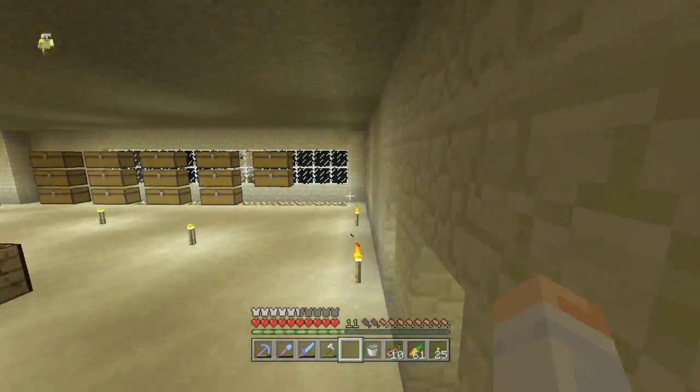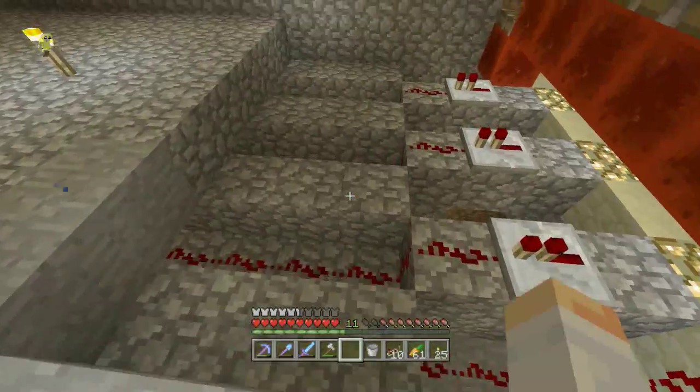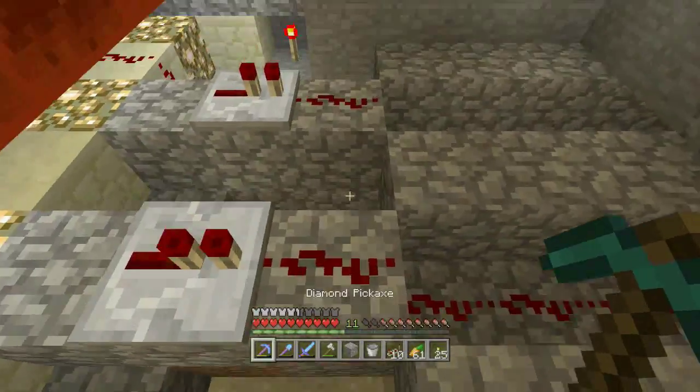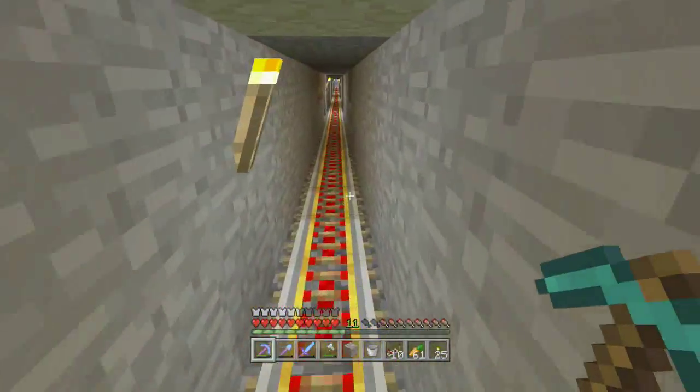So there we go. We heard the piston come down with the redstone block. Let's actually look at it, and it is down. Let's see. The redstone is activated, and I did not need to fall in here. That sucks. Oh well. I'll have to fix this back, whatever. So let's go back down here really quick.